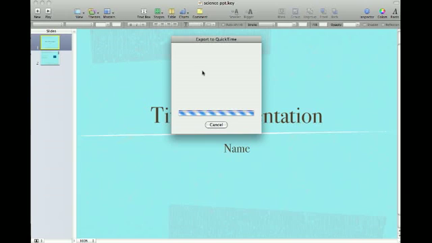Again, the export is a pretty slow process, so this is a good time to make sure that your computer is powered and plugged in if you need it. And if there's anything else you want to be doing while it's exporting, now is the time for it. Once the export is done, it is that .mov file that you're going to load up into Moodle.